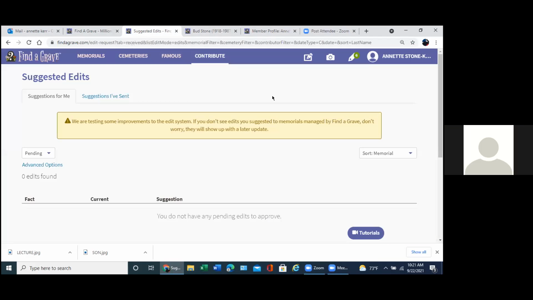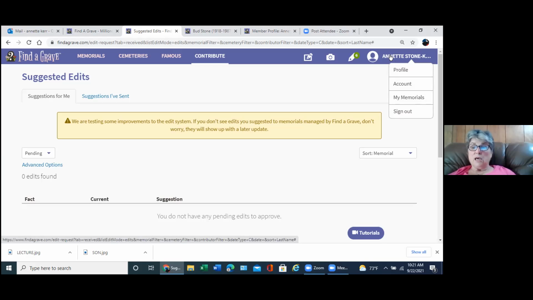How do you become a manager, or how do you set yourself up as a manager? It's been a while since I did, but if you go to the generic findagrave.com, I believe it will have a sign in. I don't have that in front of me right now, but it gives you the option to join, and it's going to give you a few questions. And of course, once you do, it's the same as Family Search. You can leave yourself signed in.